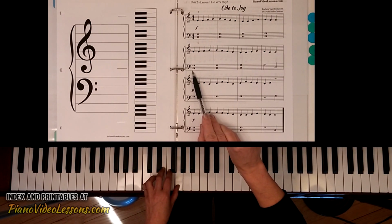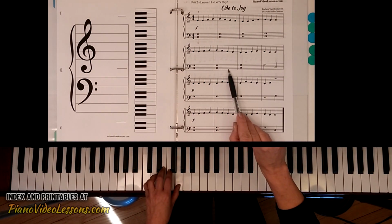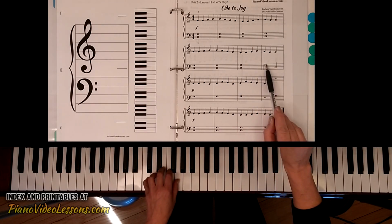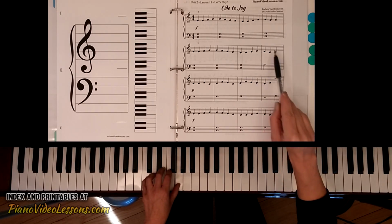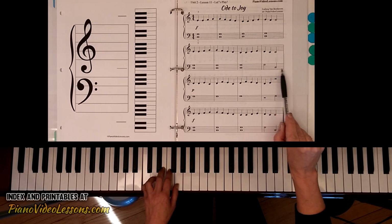And continuing, the next line begins the same way, holding for 4 on these same 2 notes. And now when we get to the end of this line, we notice we play just the top one, same note, and then bass C. This one holds for 1, 2, and 3, 4. So hold for 2, and then hold for 2.